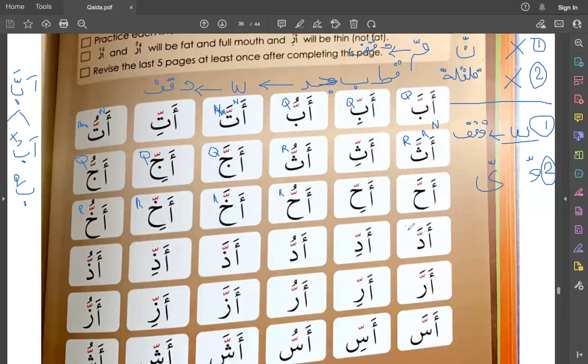Now, this is a qalqala harf, so you will give qalqala, not nabar. Adda, add, addi, add, addu, add.